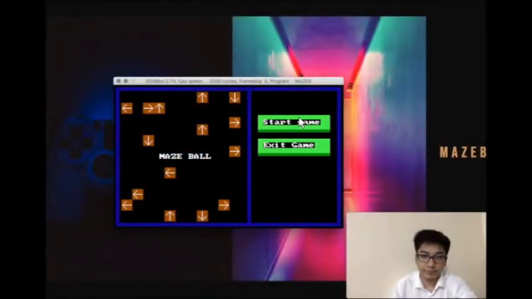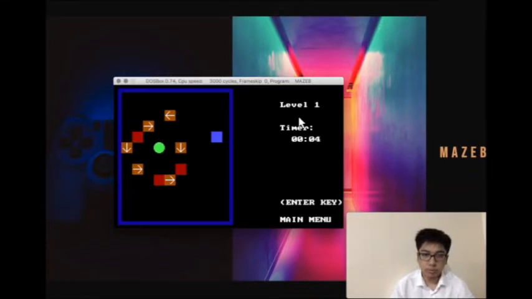Now, let's start. The game has a timer that only stops when you finish the game. The blocks have arrows that correspond to the direction the ball will take once it hits them. The arrow can be changed by left-clicking it. Once the user is really sure about the placement of the arrows, the user must press W for up, A for left, S for down, and D for right.